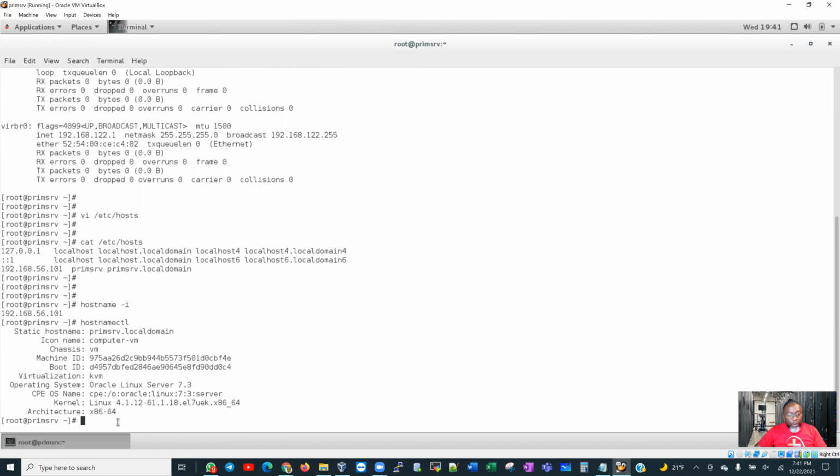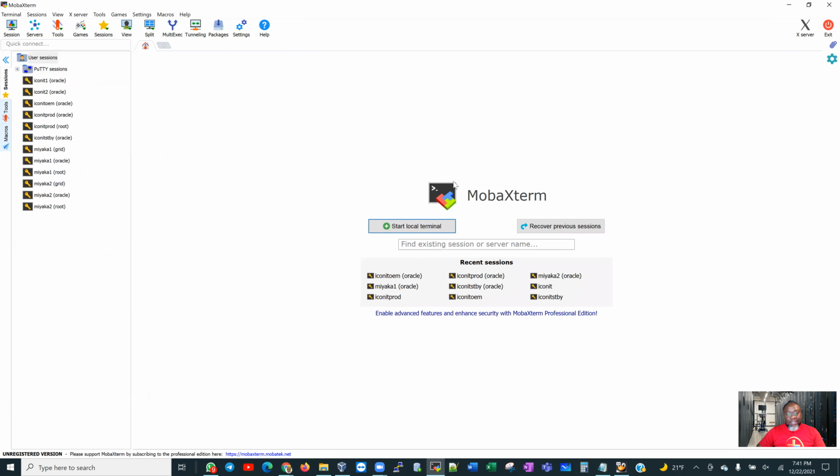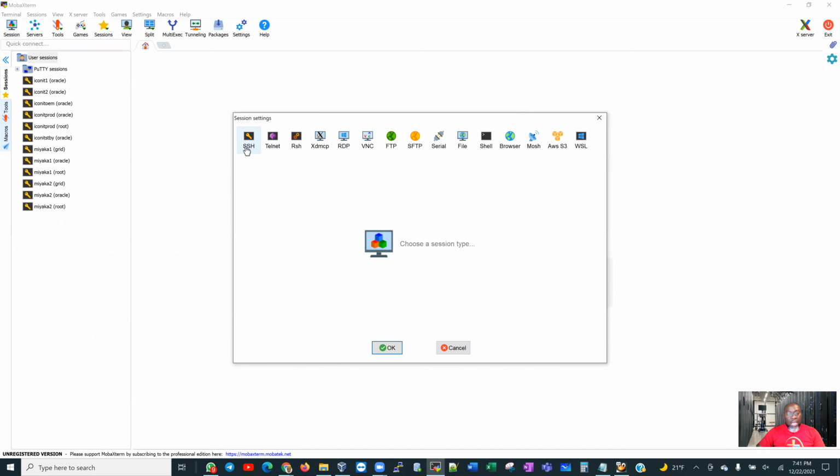All right, so at this point, let's test to see if we are able to connect from our external system. Remember I mentioned in the beginning, I use MobaXterm a lot, and I would click on MobaXterm right here to launch a session. In order for me to do that, I would go to session to start a remote connection.